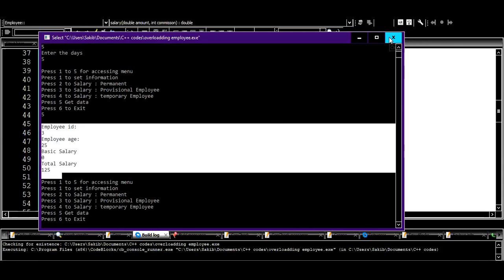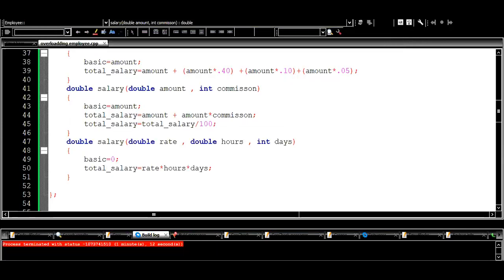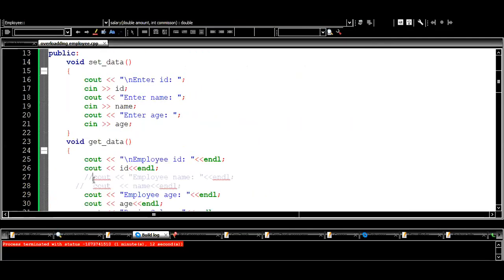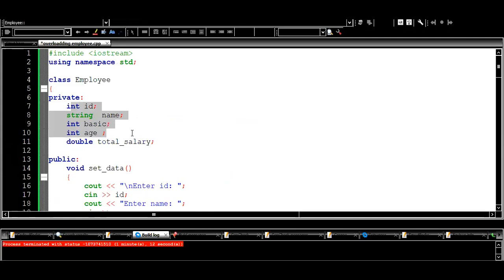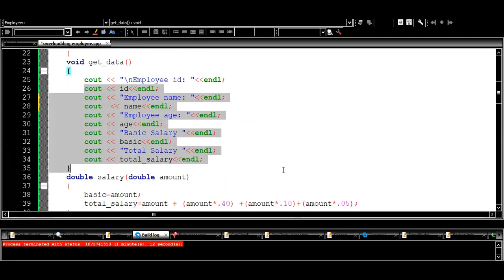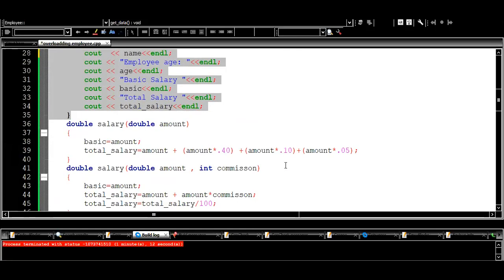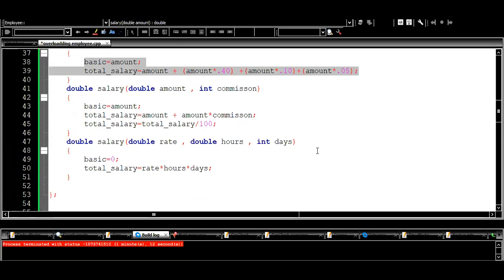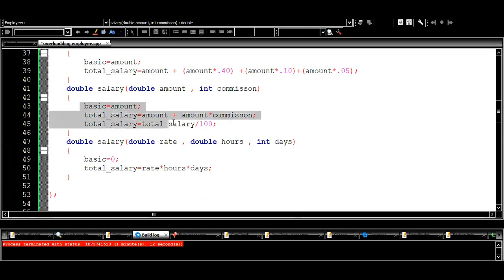So I hope you get the gist of what we are doing. We have broken down a program. Now I'll come back to this one, so let me finish first. Given a problem definition, we have actually solved the program. We first set the private variables, then set functions, and we added the get function, even though the get function was not there. We used the basic permanent employee. Then for the part-time employee, we have also added.